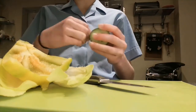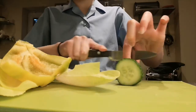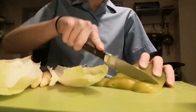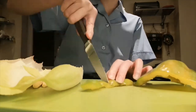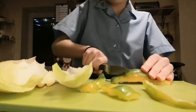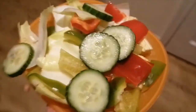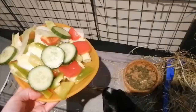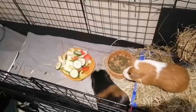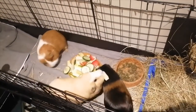Today the girls had some red pepper, some green pepper, some chicory and some cucumber. It's now time for me to give the girls their dinner and this is their favourite part because they love all the juicy vegetables that we give them. As you can see, they're all coming over — they were all waiting at the top for their dinner.